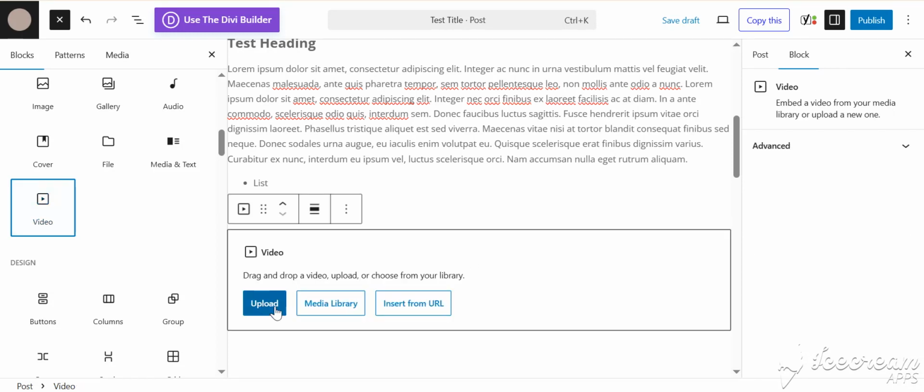And then either you can upload a video, which would need to be in an MP4 format, or you can insert from a URL. I recommend inserting from a URL because it's using the Vimeo or the YouTube servers and not the website servers. So it won't slow the website down, since high resolution video can slow the website down. So we don't like that. And also it will save storage on the hosting side. So I always let clients be aware of that.